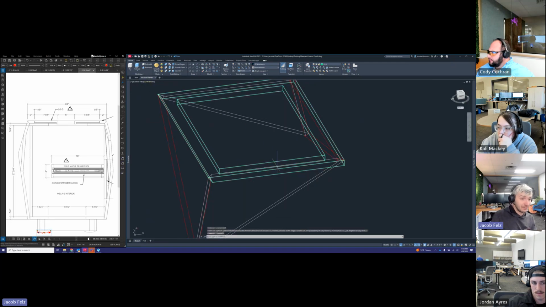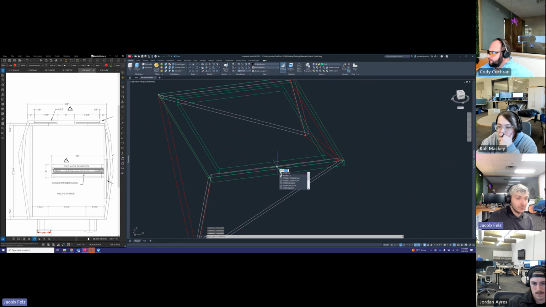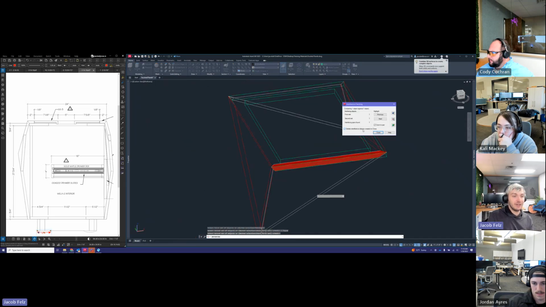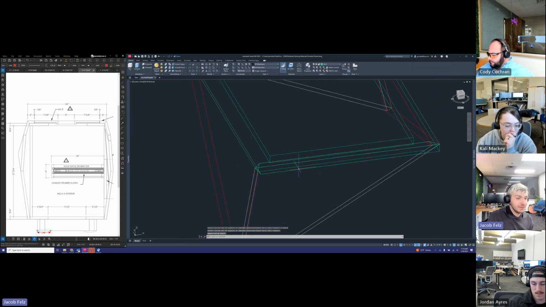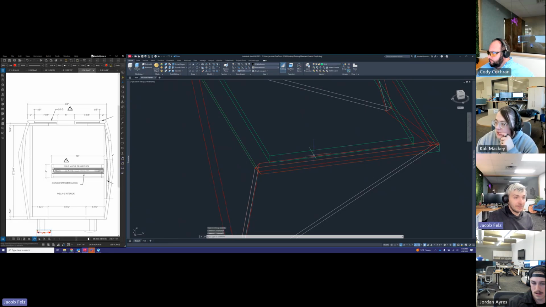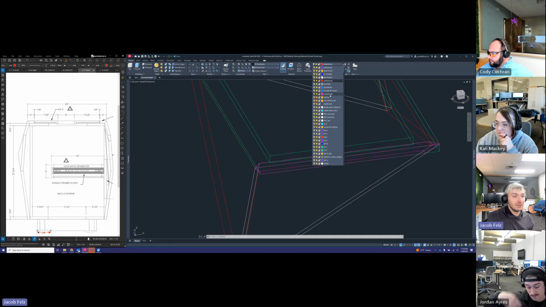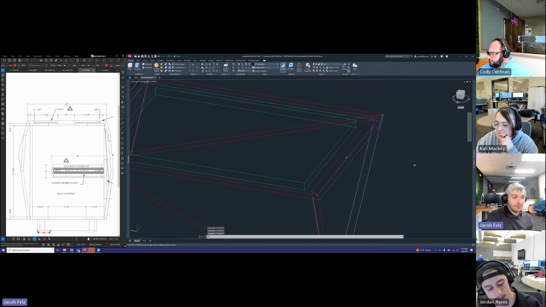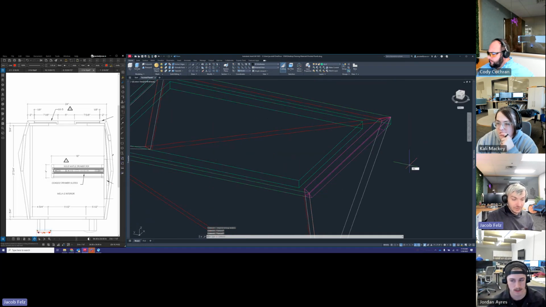So same process as before. Go to wireframe, use interfere. One object, enter, second object, enter, keep the deleted part. Kind of like to put it on its own layer or a different color. That way it's easier to see the lines of what it is that I'm trying to grab points on. So let's slice these two panels, trim piece and the panel itself.